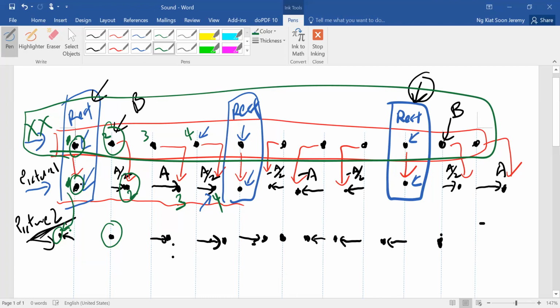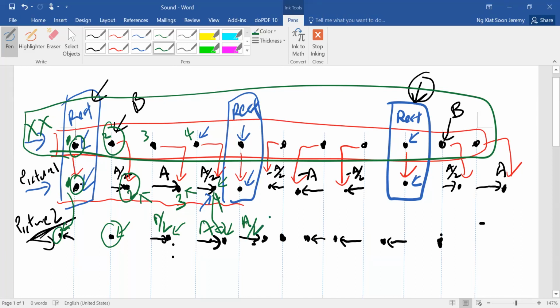For 2, just now it was somewhere here. Now it moved back to rest position. For 3, just now it was here. Now it's moving back closer to its rest position, but it hasn't reached its rest position yet. Particle 4 is somewhere here. Later on, it actually moves more to the right. So actually, particle 4 moves in this direction, because it's moving more to the right. You can see that. This is supposed to be A. Okay, this is supposed to be A over 2, A over 2.